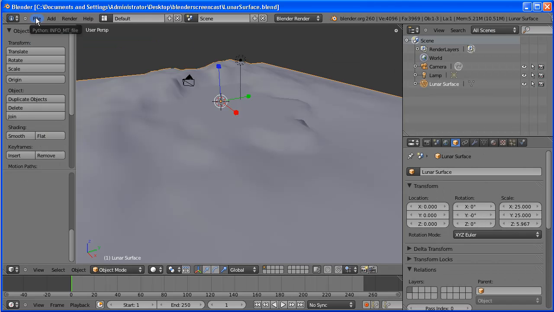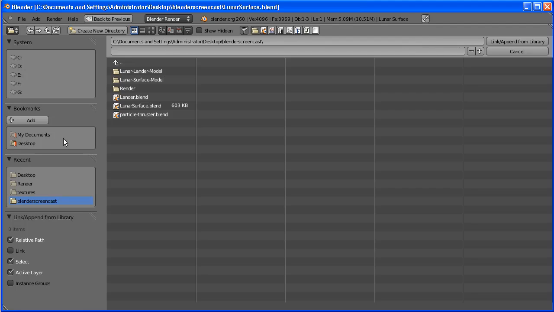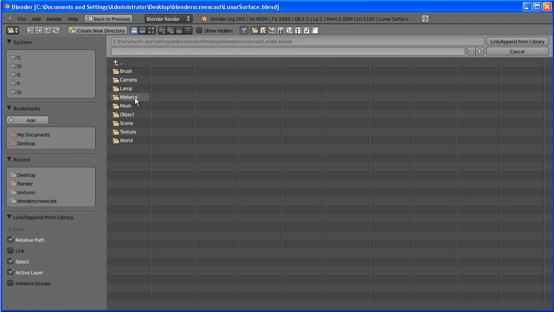And now I'm going to append the lunar lander into the scene. Appending takes a copy of the object and puts it in your scene. So we'll do File, Append, and I'm going to navigate to the lander file and the object folder, and I'm going to select all the objects.